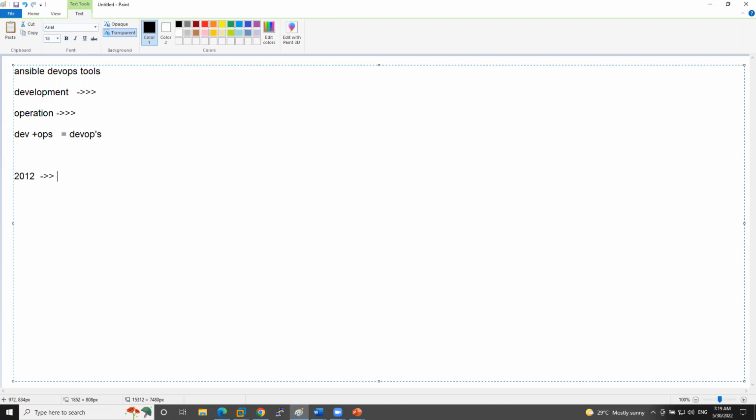He worked on different tools, but the problem here is that he used different tools for different things. For example, for configuration management he used one tool, for server provisioning he used a different tool, and for orchestration he used another tool. So he was thinking, why can't all these features be in one single tool? He can't go to the companies and ask them, right?